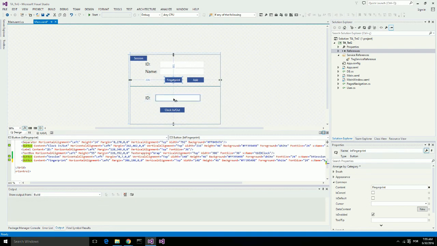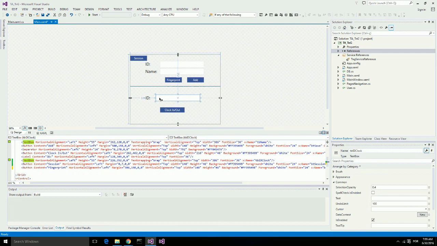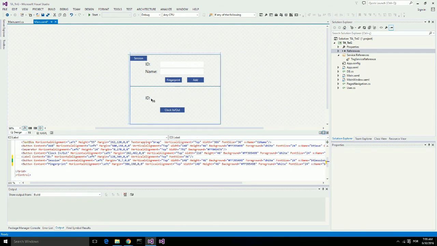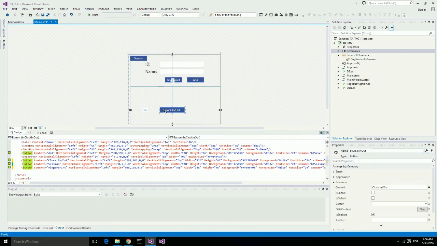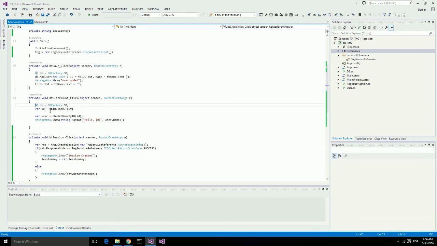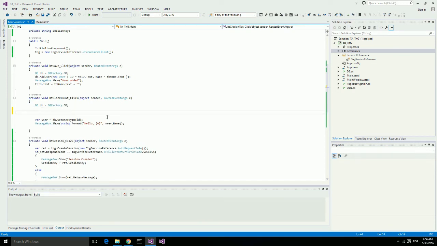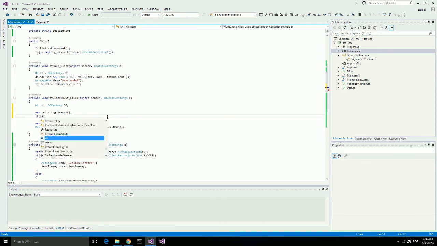Now, instead of using the ID to clock in and clock out, we want to use Fingerprint. So we can remove this, and every time a user clicks on clock in or clock out, we want the Fingerprint capture window to open. I will call Touch and Go Search. I do not need to supply anything. If the response code is hit confirmed, it means that someone was found with that fingerprint.